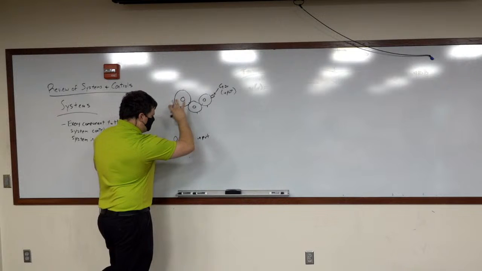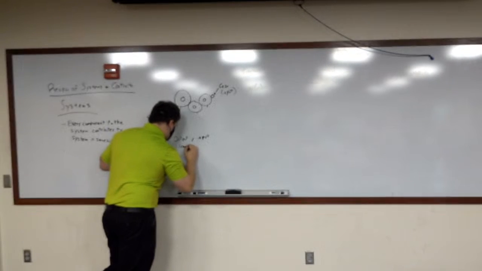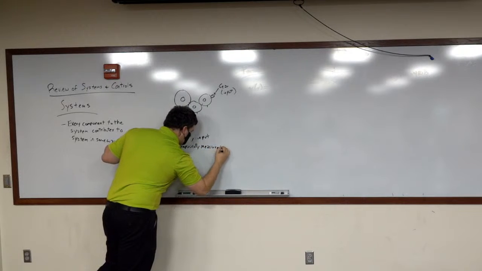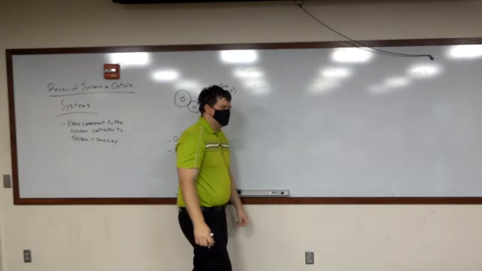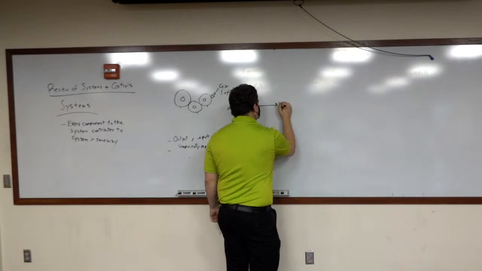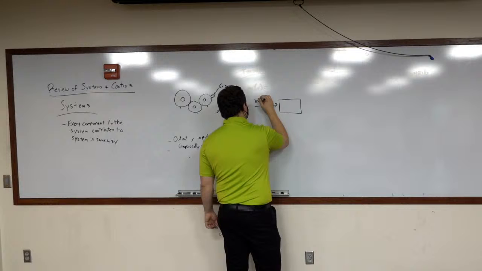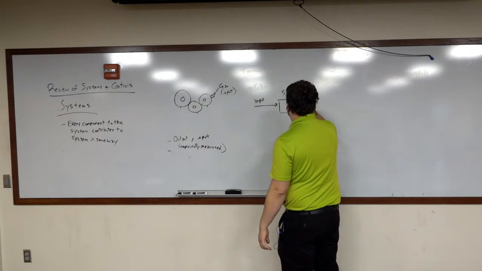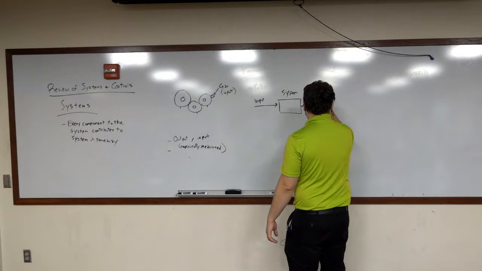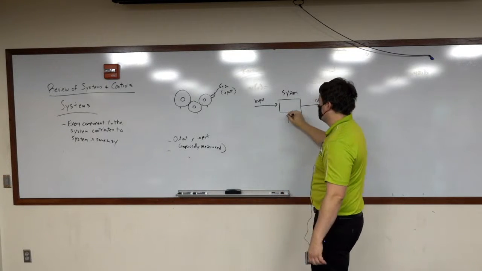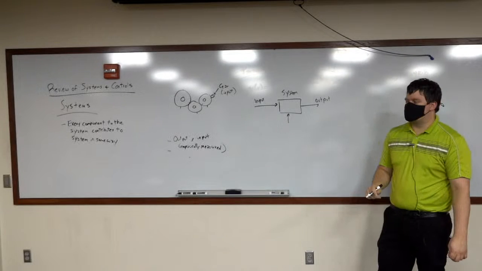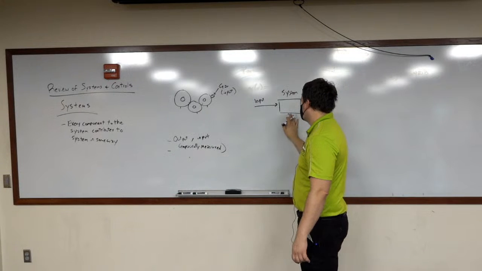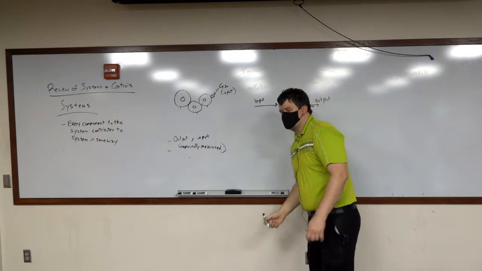So empirically measured. Here, this kind of ignores, it basically treats it like a black box, and it just says here we have some kind of an input, it goes into some kind of a system, and then it develops an output, and I don't care what's in that box. All I care about is that I can empirically measure what the relationship between these are, okay? And that's how you basically develop your transfer function.